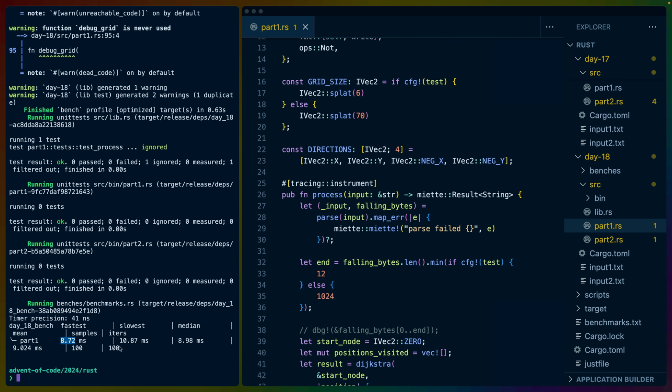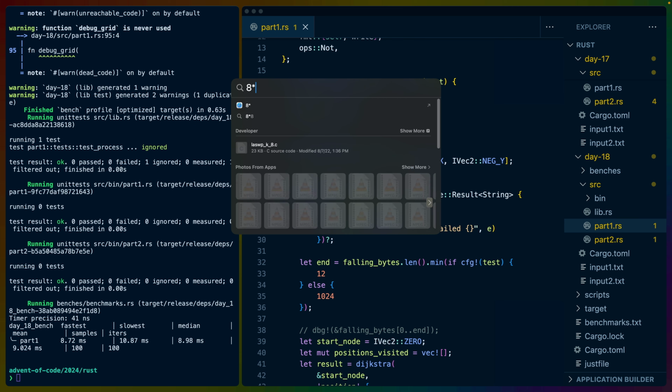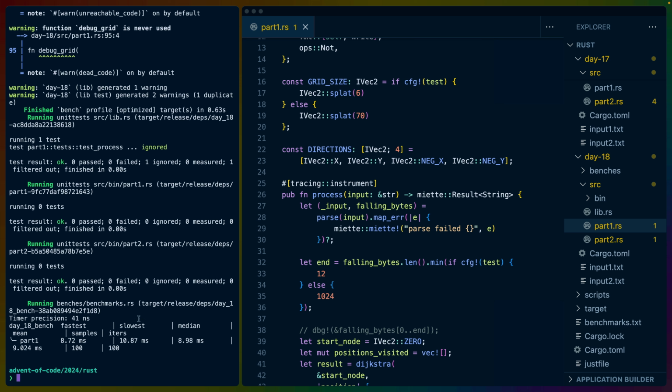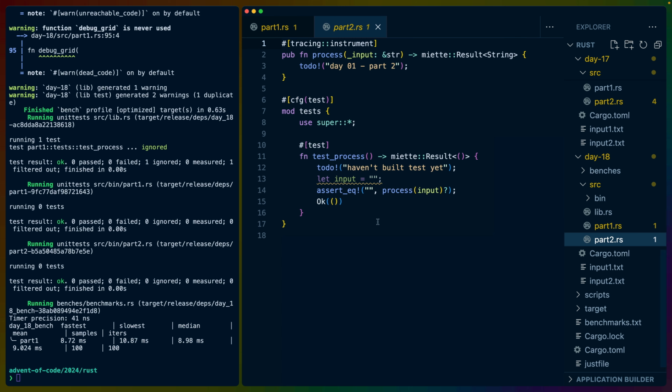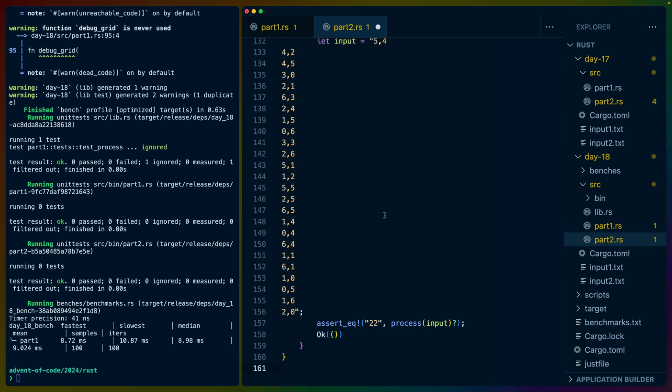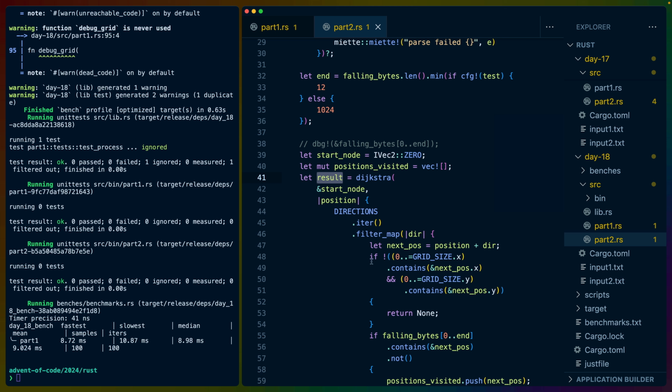So we've got 8 milliseconds, right? 8 times 3,500 is 28,000. So we're looking at like 28 seconds here if we run it for every single one. That is, to me, an acceptable level of runtime to get this answer, especially after last night. So I think we do this, right?